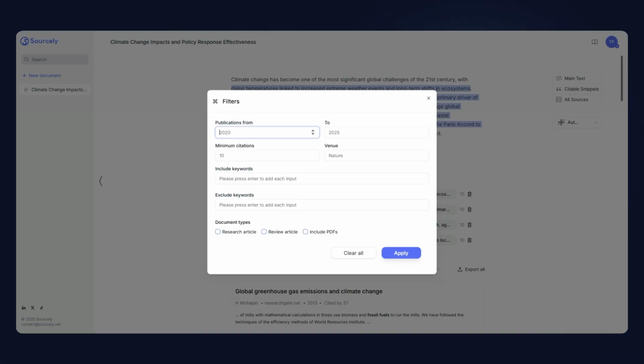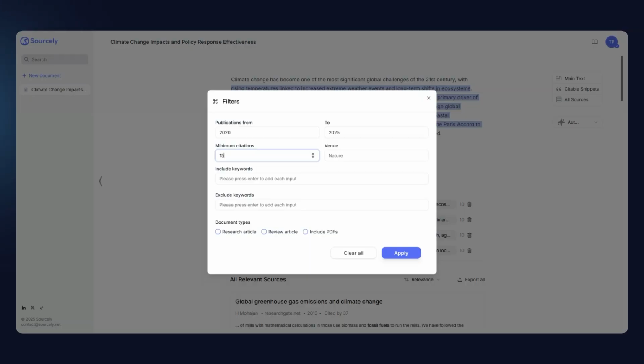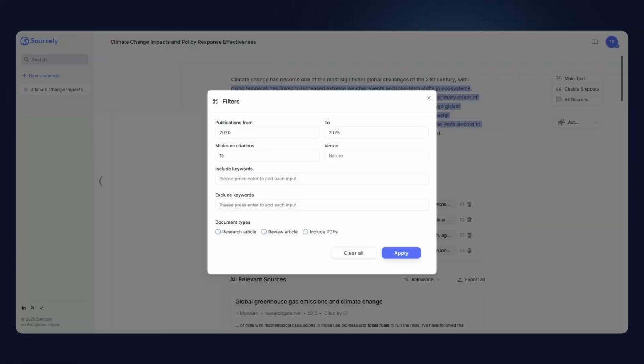Of course, if you're looking for the most recent papers, or perhaps doing a chronological literature review, then you might want to limit your search by year. You can also base it on the popularity or influence of the paper by choosing a minimum number of citations, although I would be cautious in more niche fields about using that filter. You can also look for specific databases or websites such as Nature. You can filter it by keywords using both inclusion and exclusion criteria, something that I don't think I've seen before, and choose a document type.